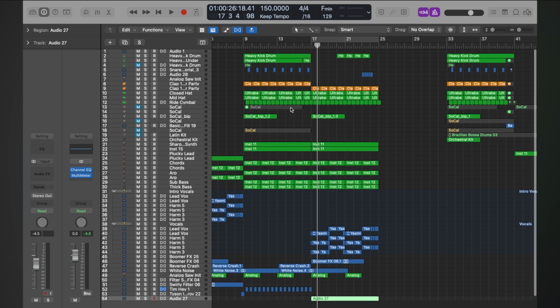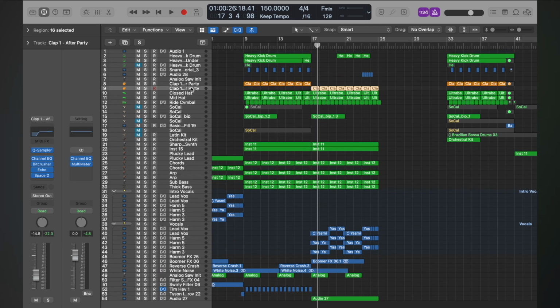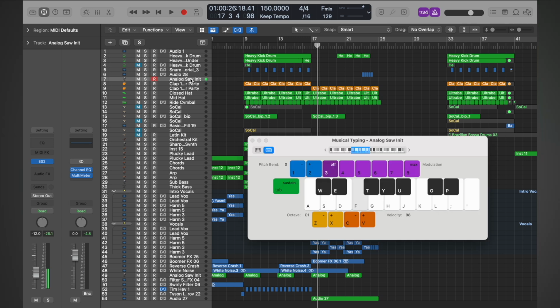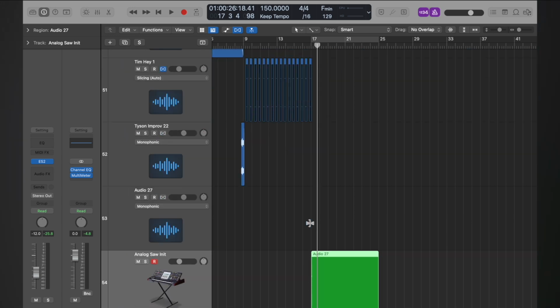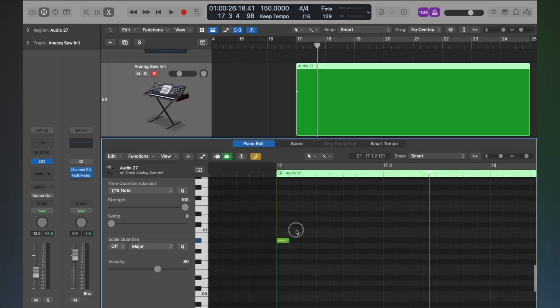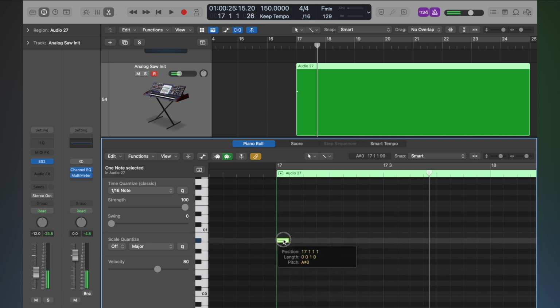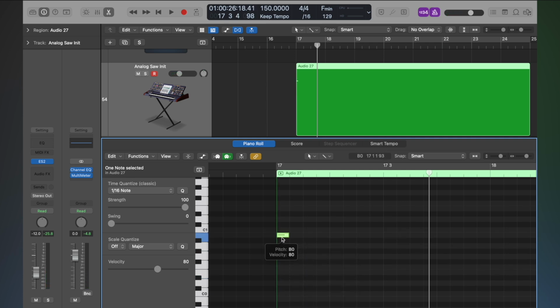So I just want to make sure I didn't do anything wrong. Okay, yeah, there's my riser. I just put this on an audio track, which is why it wasn't working. So I usually like to start my riser on the note of the key, so it'd be F. It doesn't really matter.